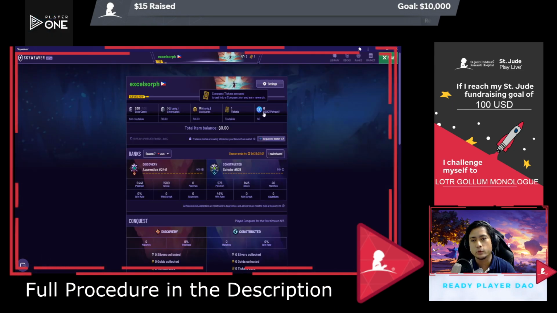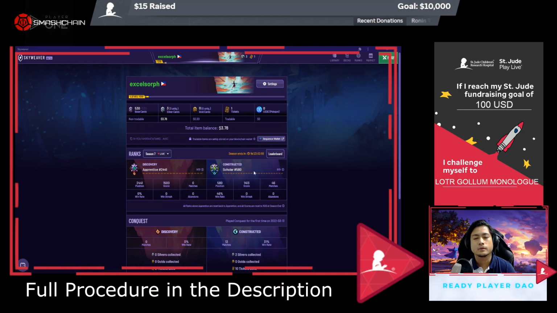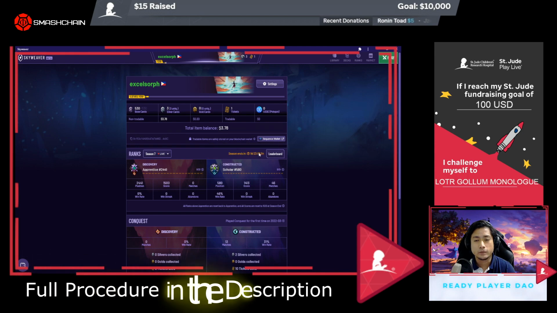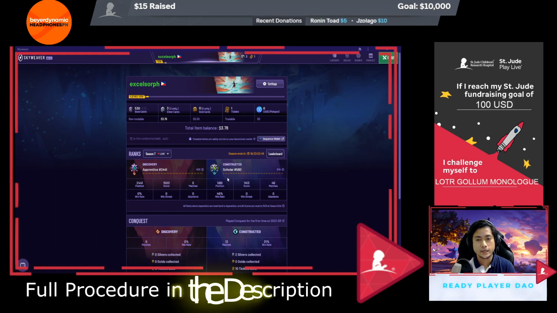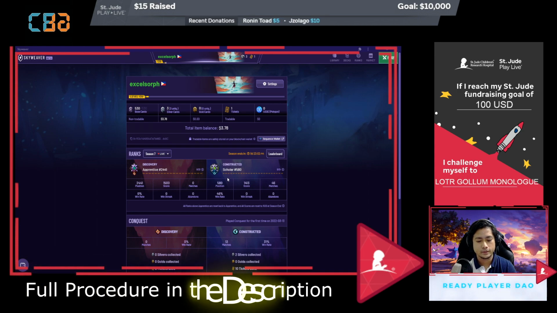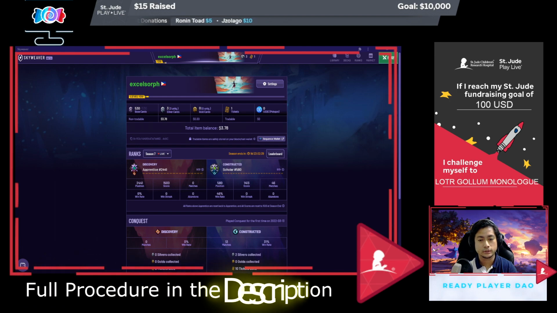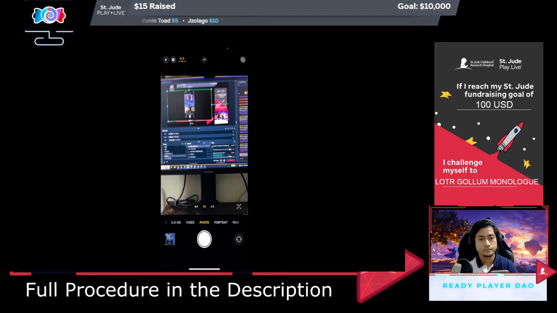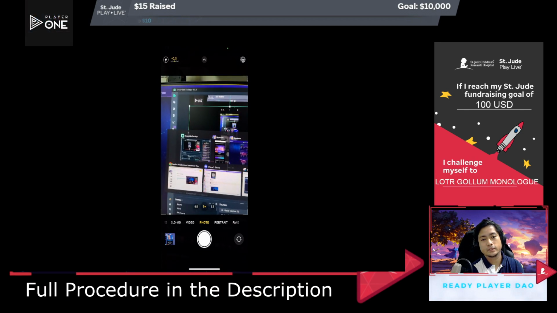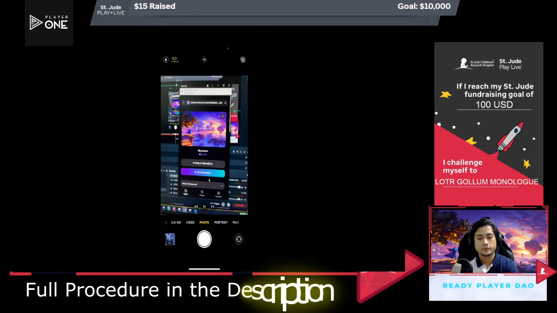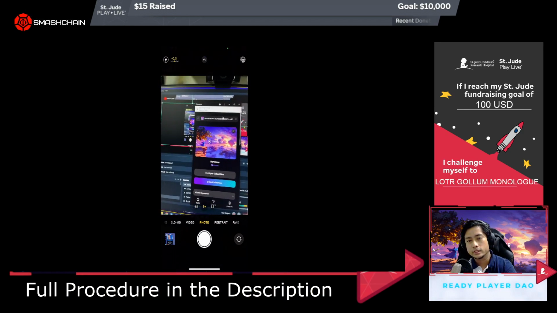Now, how do you access your Sequence wallets? You just have to open this and go to your Sequence wallet, open it up. I already opened it up, but you can't see it, right? I'm going to show it to you via my capture here. There you go. So you can see the Sequence wallet is already open.